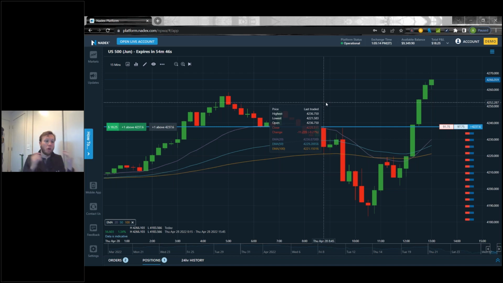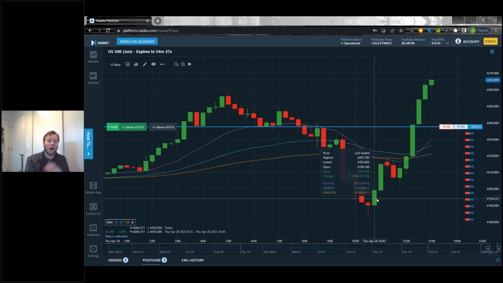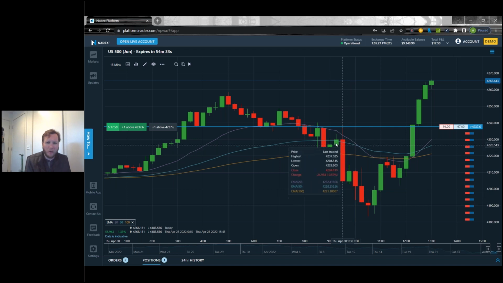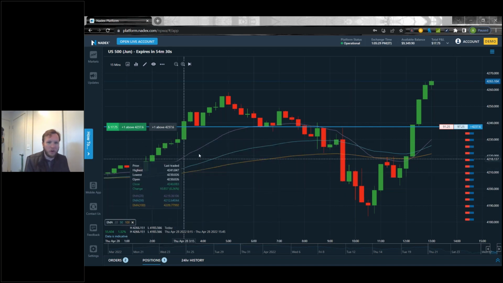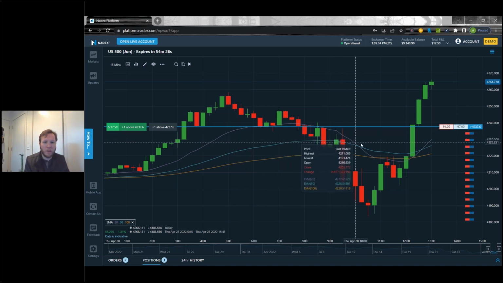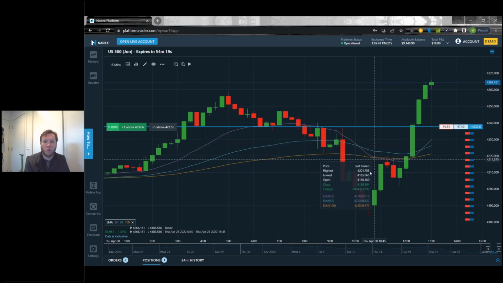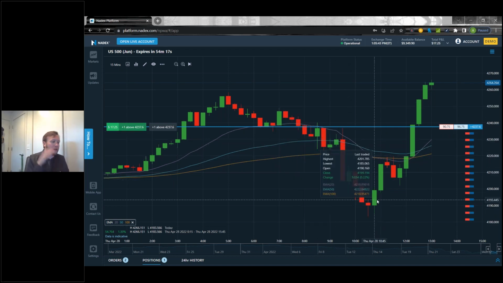While if the lower period exponential moving average starts crossing above the longer period ones, that's generally a signal of upward movement in the underlying market. We have a nice one here. You can see these are all diverging from each other. As the market starts moving down, the purple 20 period crosses the blue 50 period, and then crosses the yellow 100 period. You can see the underlying market is moving down with that moving average.